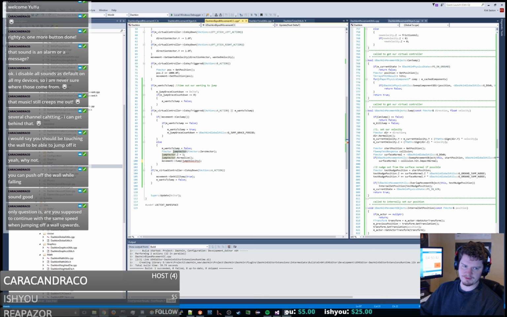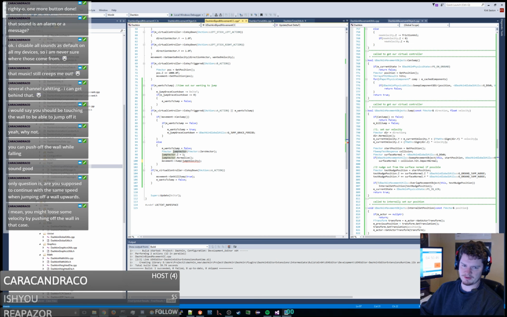I would guess if you're going to be wall jumping off there, there's going to be an addition to it. You might want to lose velocity by pushing off the wall. Well, we've already got friction for hitting the wall and being on the wall. And we should have some tuning variables right there for how much velocity you get. So I think we can handle it with that.